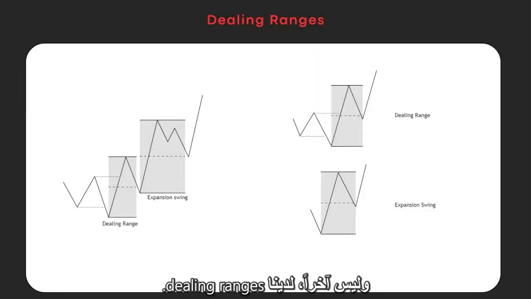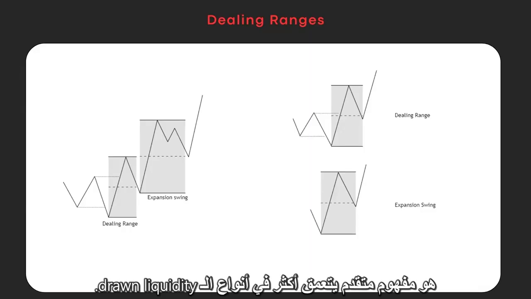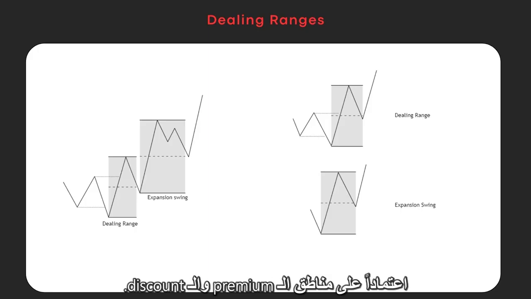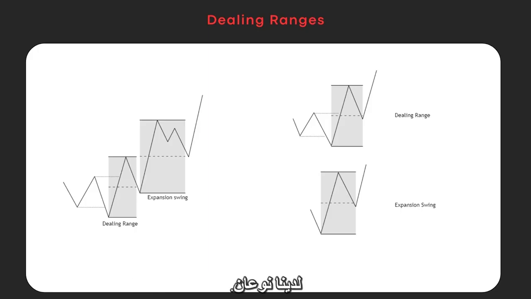And last but not least, we've got dealing ranges, right? Dealing ranges are an advanced concept that digs even deeper into the types of drawn liquidity and helps you differentiate between the two, and helps determine both types depending upon the premium and discount regions, right? We've got two types.